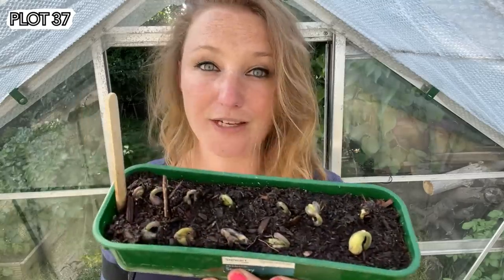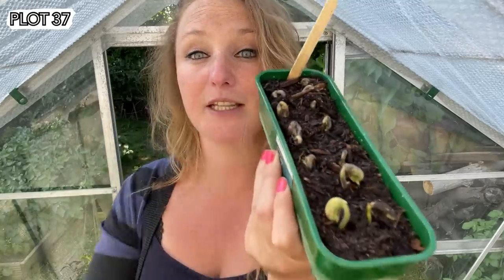But what that does mean is that it was something environmental or specific or even user error as to why none of them germinated. Because all of these ones seem absolutely fine. It's not just this. I mean, this is full germination. The other two trays are exactly the same. So there was just something wrong in that first attempt. But anyway, what it does mean is that I am back to having red beans or purple beans, yellow beans and green beans. Two types of green beans now.